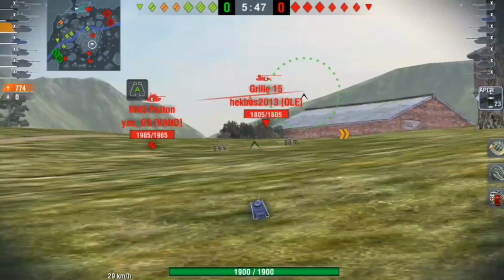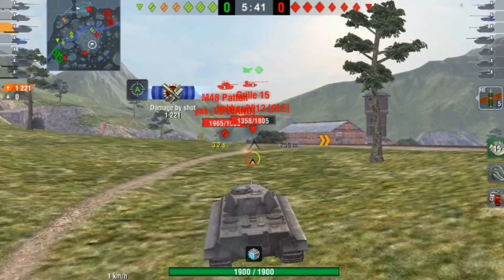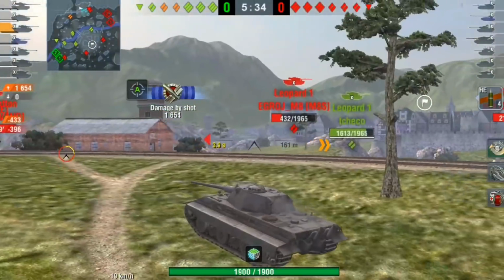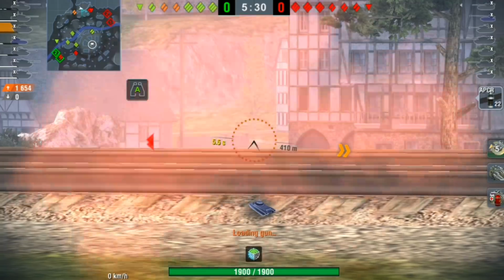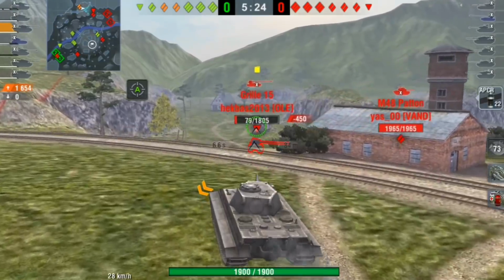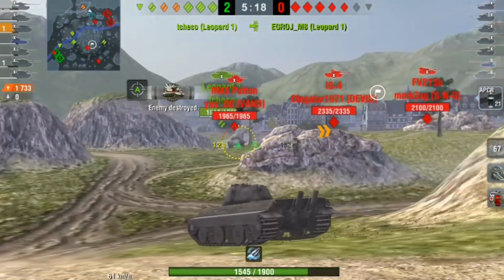Shell magnet is following closely behind him, and here he spots the grill. Gets one HE shot into him, just over 400 damage. And is he going to get another one? Yep, another 433 damage. The Leopard 1 is up there. He's going to get one blind shot into him, and already he's done 1,600 damage. Grill is now a one shot.